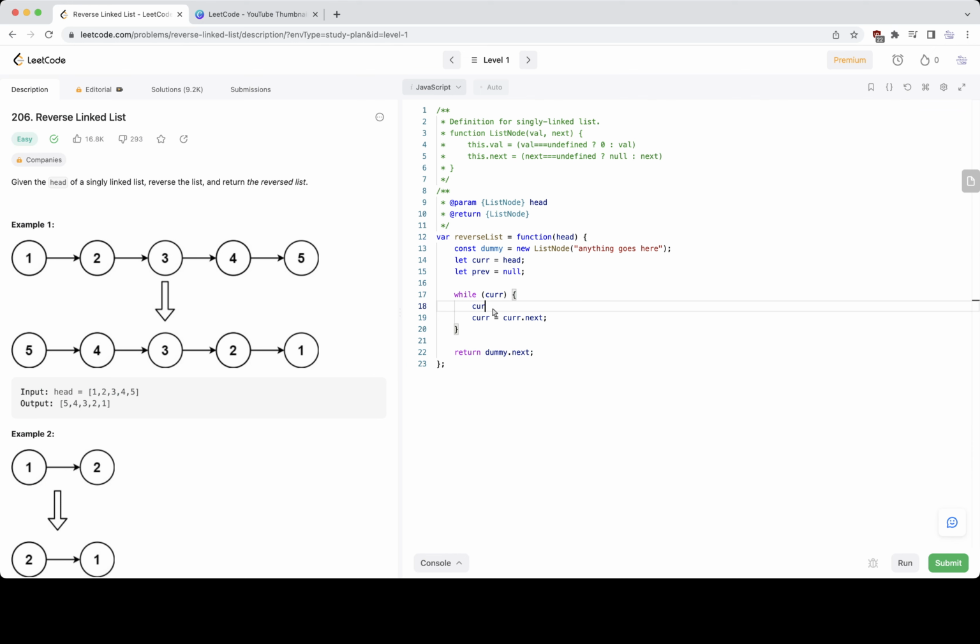So at 2, we want 2's next to be 1, like that. And then now we need to move up. And the previous, in the first iteration, previous is null. Previous becomes 1. At the 2, the previous, which is 1, becomes the 2. So prev is equal to cur. Now this won't work because we're trying to say cur.next is prev. In the first iteration, prev is null. And then now we're saying cur is going to become null, and that'll break out of the loop.